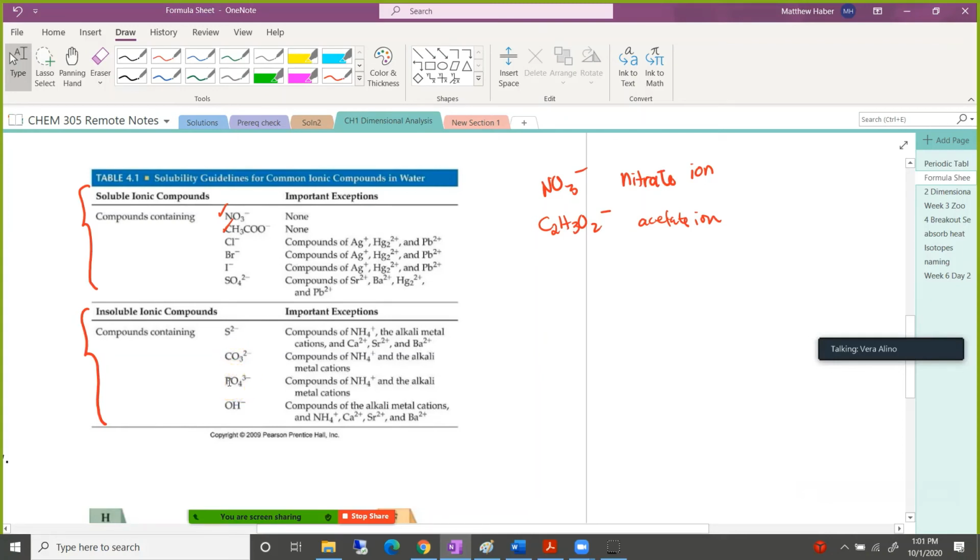Okay, so they're phosphates. And there again, you see the exception to the rule: unless it's combined with group 1A metals or ammonium, then it makes it soluble. So the first rule would always be, if it belongs to group 1A, it's automatically soluble. Okay. So why did I say about the rocks? Because if they were soluble, when it rains, we wouldn't have any more hills. Most of our stones are made up of calcium carbonates and some sort of phosphates. That's why it still stays there.